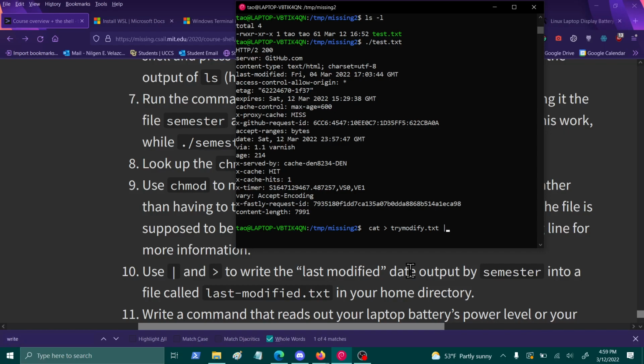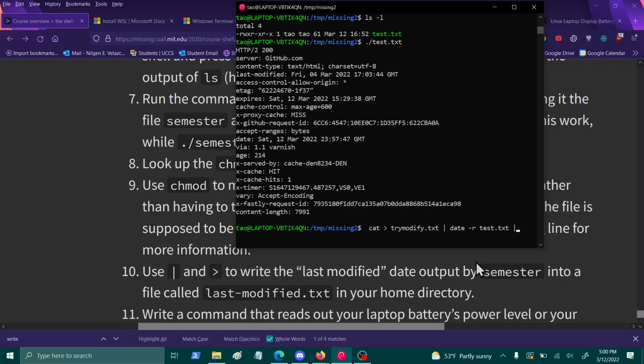Pipe. You can put as many pipes as you like. Probably at the end I could write like to home directory. I actually haven't found that out, so I'm gonna find that out too. And then what's the command to check the last modified time? You can use many things, but one of them is date, and then reverse, because I don't want the first date, I want the last one. So reverse it to the last moment of, and we're gonna use test dot text.